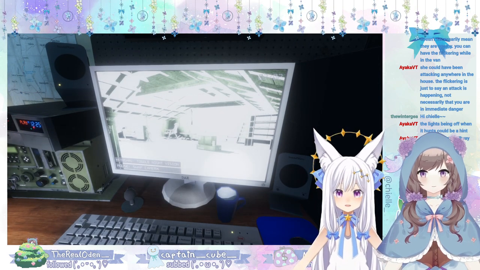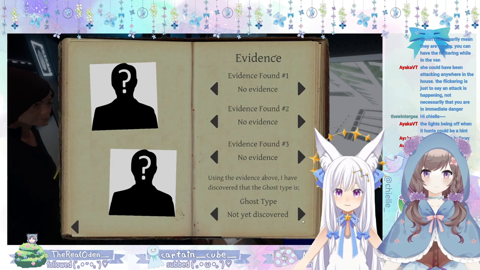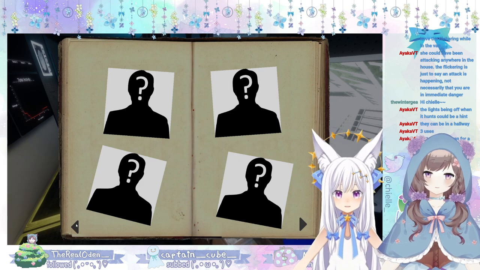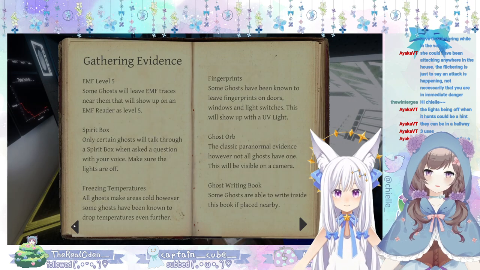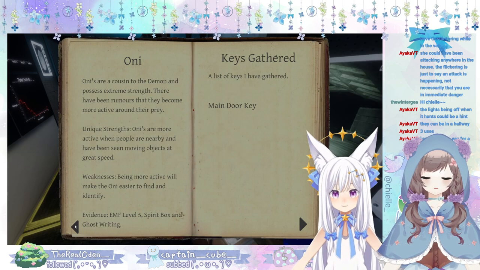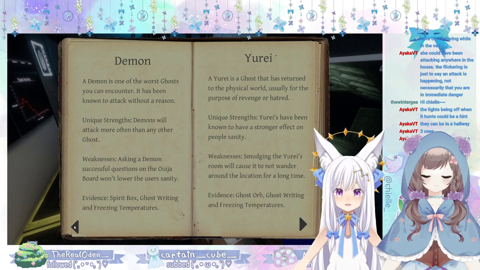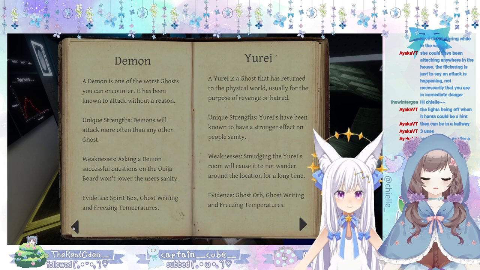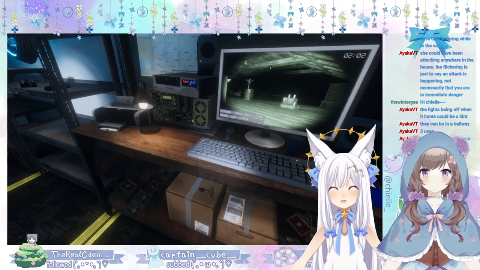No orbs. Okay, process of elimination. No orbs, no ghost writing. No spirit box. Just chill in the van for a while, you'll go back up. But I feel like we're gonna have to be in here forever just for it to go up to a decent amount. There's not even any EMF activity. I don't understand. What do we not have that we can't check? I think for freezing temperatures, you can see your breath if it's cold, and I didn't see my breath, so it's not that either.